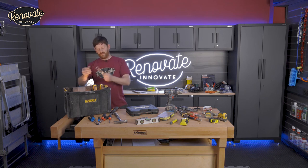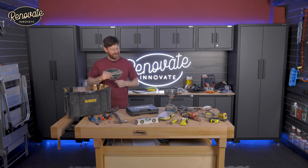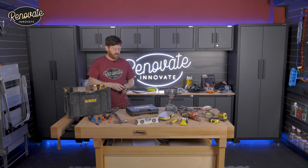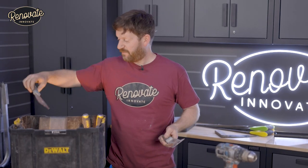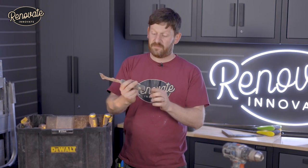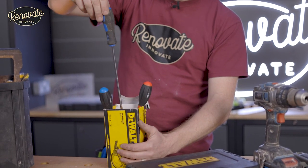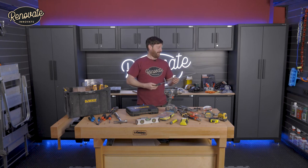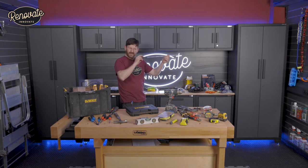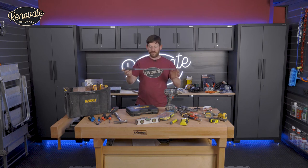A few other essentials: I keep a mirror on a stick, though smartphones have replaced that now — you can take videos of things around corners, or even use your smartphone as a level. I've also got a scraper with scraper blades, great for putting filler on a wall or scraping whatever needs to be scraped — around your architrave, bits of paint, bits of wood. Use a scraper blade rather than your chisels. This one's got a built-in hammer and a nail puller — a great universal tool. And an extra-long screwdriver is fantastic and should be in everyone's toolkit: great for reaching up high or down low, saves your back, and ideal for kitchen cabinets and flat pack furniture. Didn't know I needed one until I got one — now I think everybody should have one.